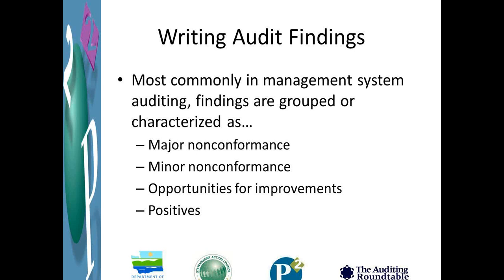Most commonly, this can certainly vary, but most commonly you probably have about 4 categories for categorizing your findings: major nonconformance, minor nonconformance, opportunities for improvement, and positives. Major nonconformance, just as it sounds, would be part of the EMS that just hasn't been addressed or implemented at all. So you're auditing an EMS, and there's really no nonconformance corrective action process in place, or it's not being utilized at all. That would be a major nonconformance.